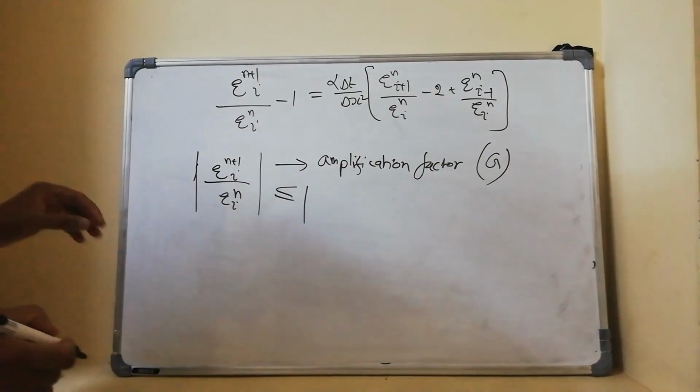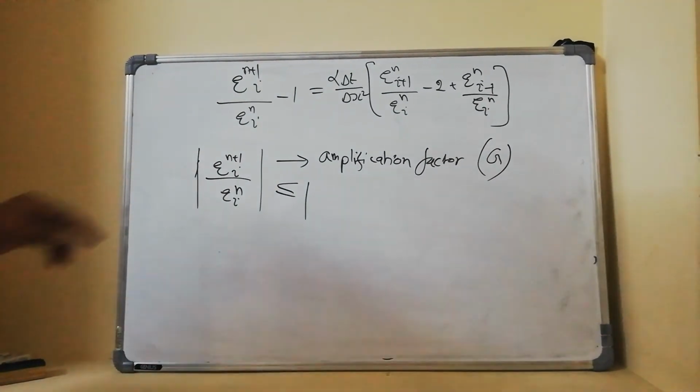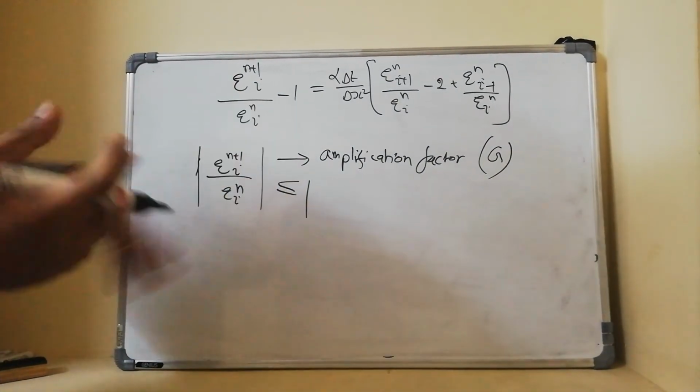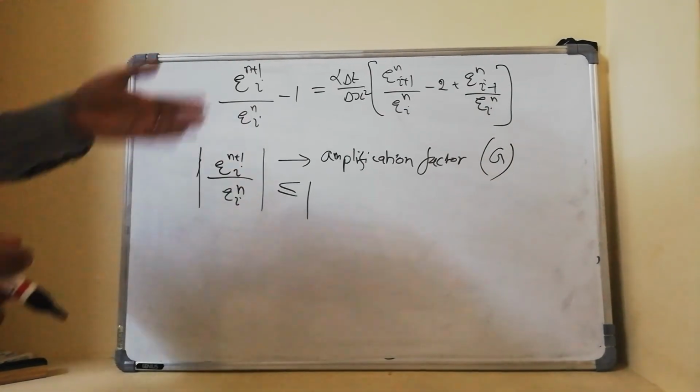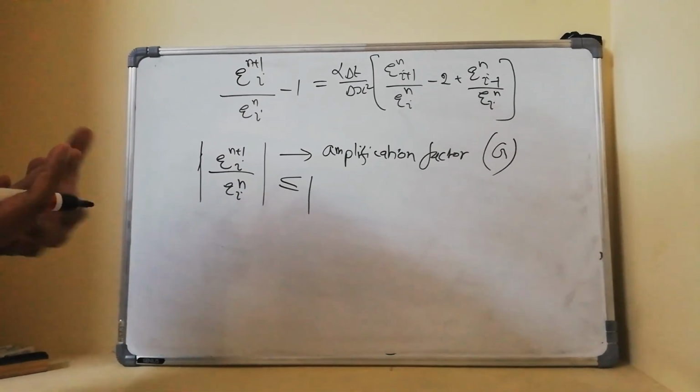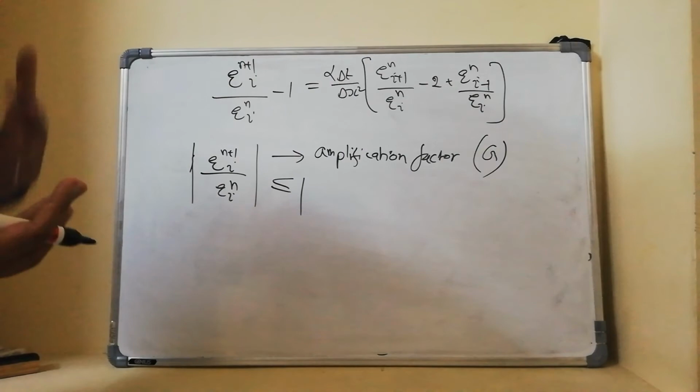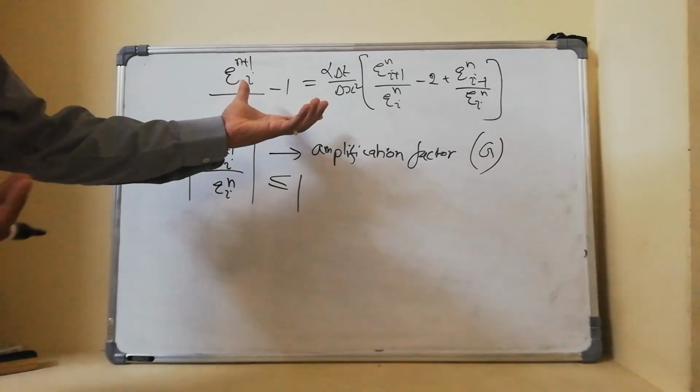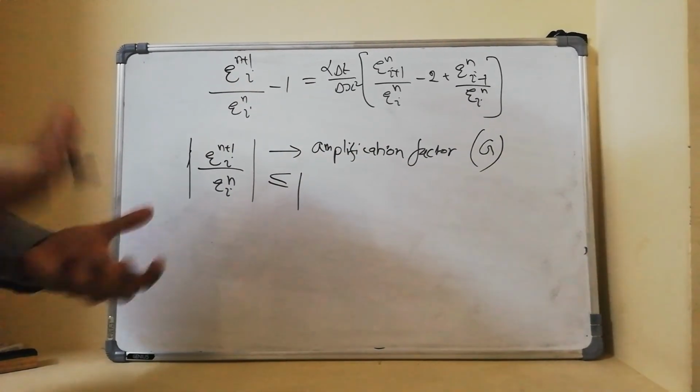Now we have to approximate this to a function. We'll say that epsilon is denoted by some kind of function, and then find out this ratio and see whether this explicit scheme is stable or not, and if it is stable, under which limits.